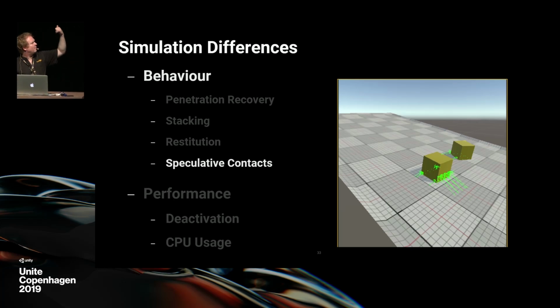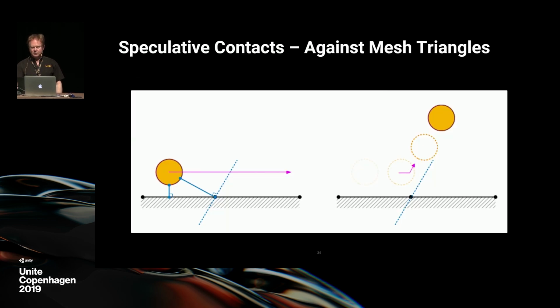And you can see that the normals for those edges are actually going towards the box as the box slides down. So sometimes it's called a ghost collision. It's a speculative contact where the contact normal of the edge that you're seeing, and this is a mesh with two triangles, and we're approaching from the left, and we end up hitting the edge of the second triangle, which acts like a contact normal and deflects the ball up into the air.